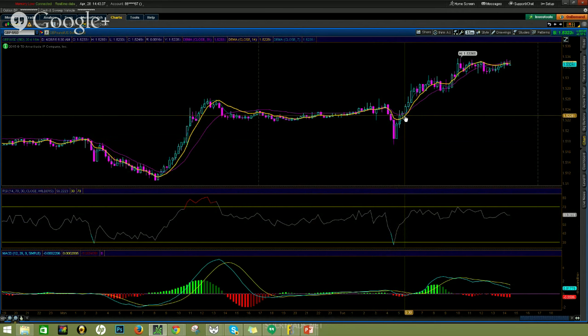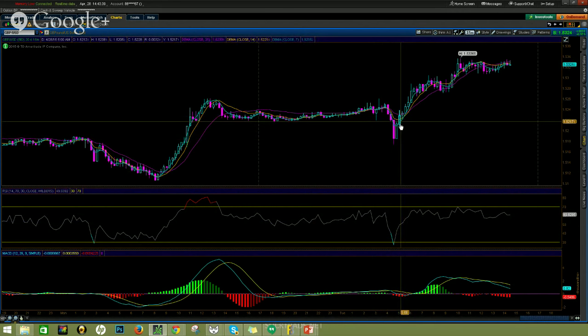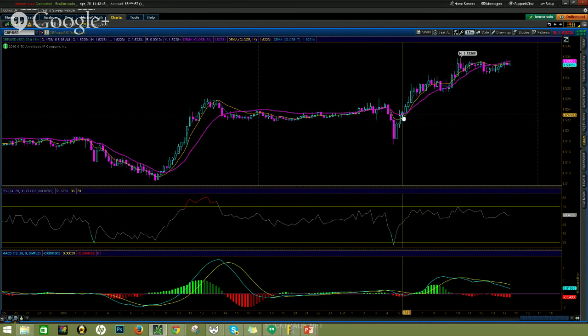According to the trend analysis concept, as far as Forex, when you saw the 7 and 14 cross, you would have placed a buy here. Well, it would have been after the formation of this candle. But again, that's when you would have placed it.